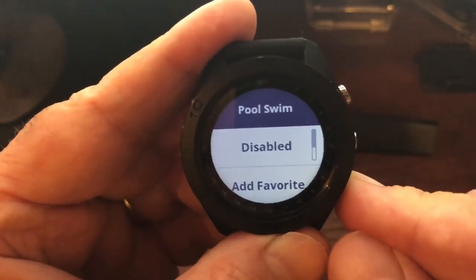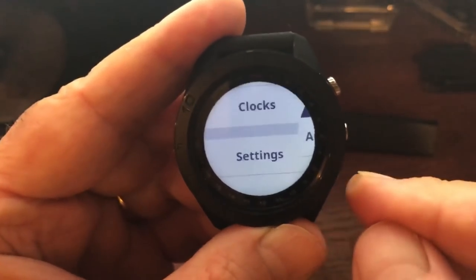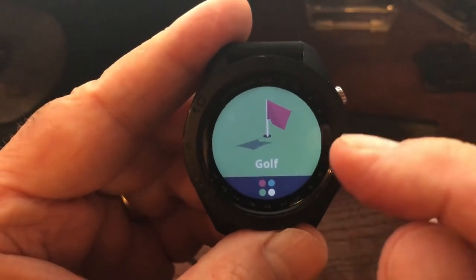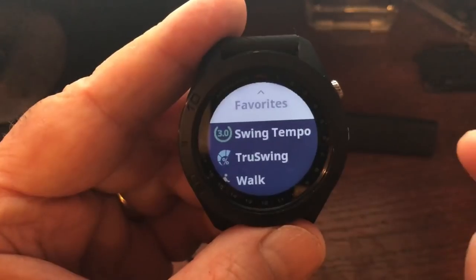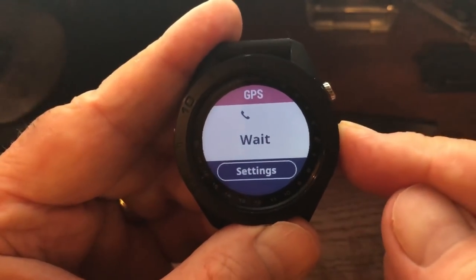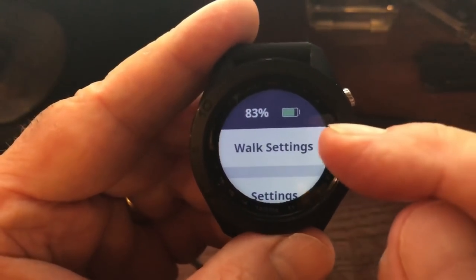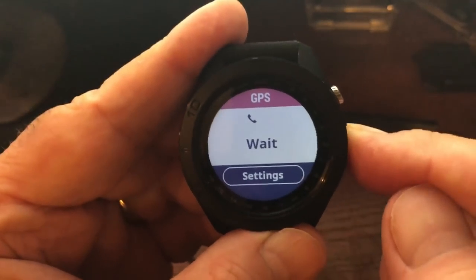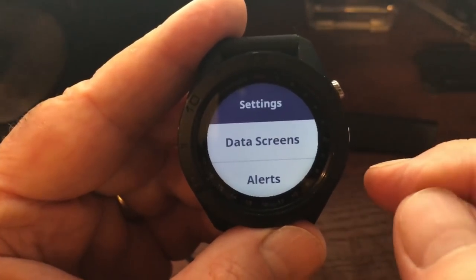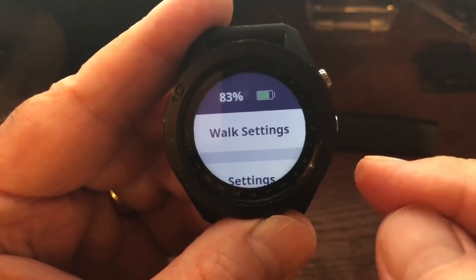like that. And then finally, if you're inside of an app, you go back to the watch and go to the action key and hit an app, and let's say I want to interact with walk, I can hit the settings button, and when I'm in the walk app, then hitting the settings button will give me walk settings by default. So that's how you interact with settings in particular applications.